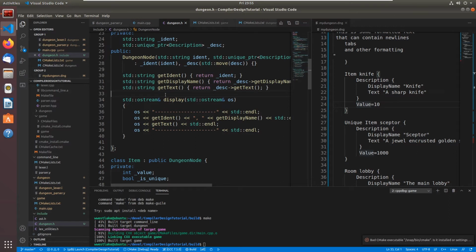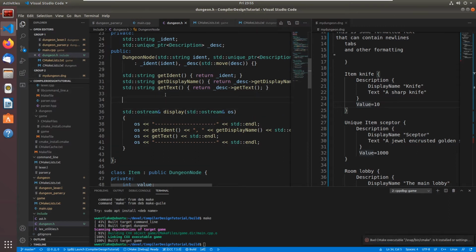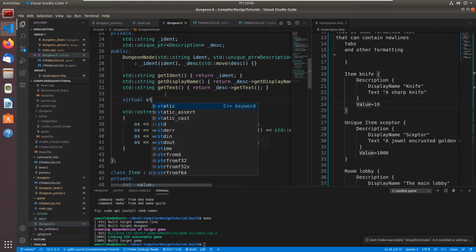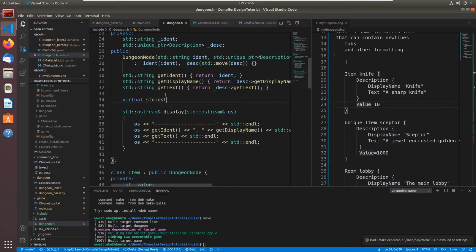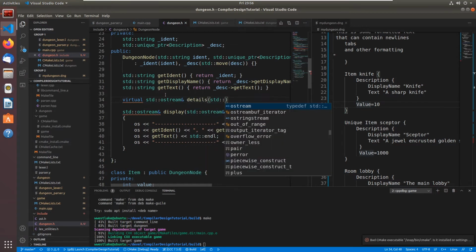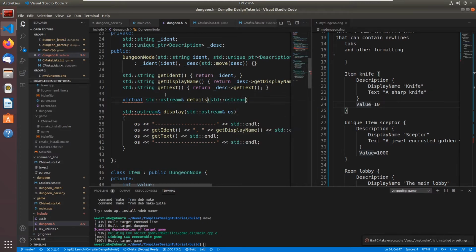So we'll display the basic stuff that way, and then we'll create a virtual method that will return a standard OStream ampersand, standard 2 colons, and we'll call this details. We'll go standard OStream ampersand OS equals 0.